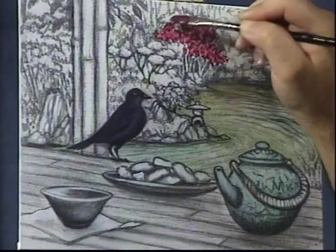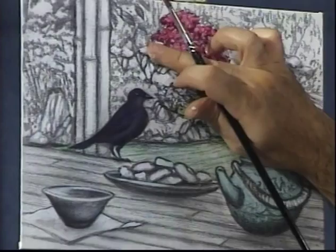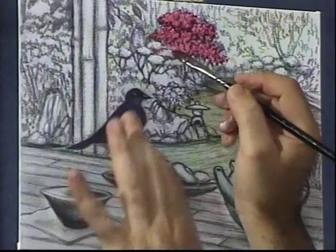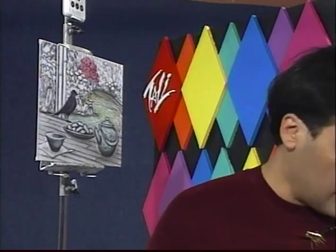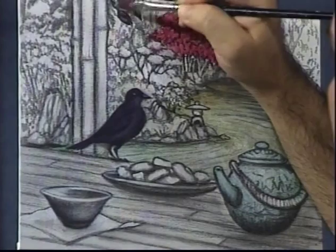See, I did the drawing and it all comes out, because you do the drawing, and then at the end of the drawing you do your super highlights with your white. And then it comes right out. Your tree comes right out. Okay, these right there. See, that's the only thing that's red in the garden. Now, something that is very, very dark are the leaves here.